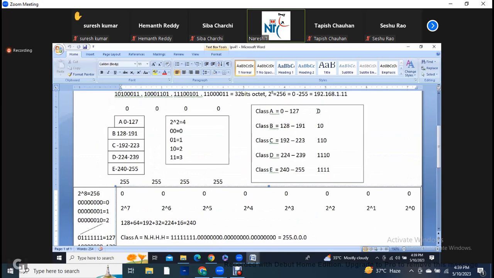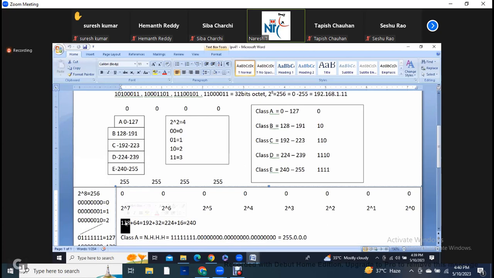So class A priority bit how much? 0. 0 means 1 bit. Calculate first bit. How much? 2 to the power of 7. How much? 128. Means 128 combinations.